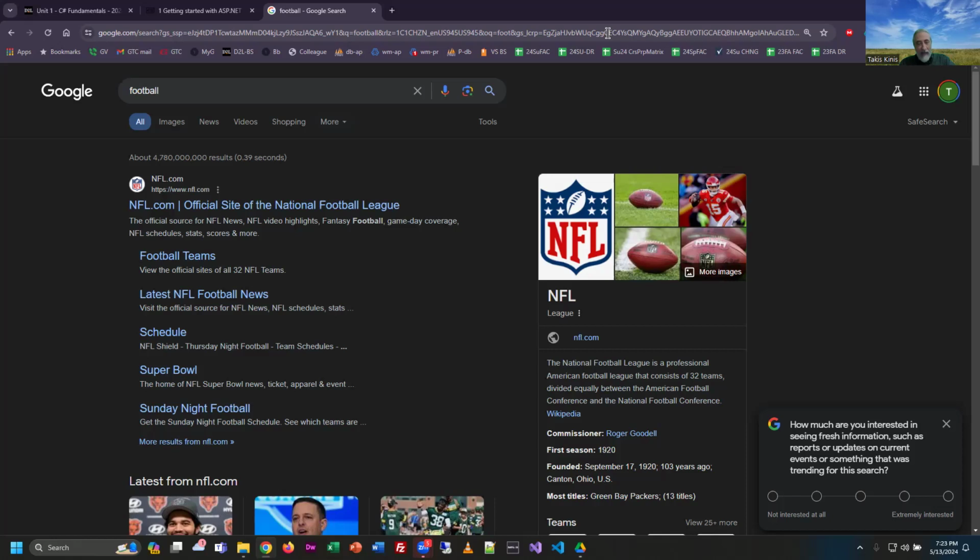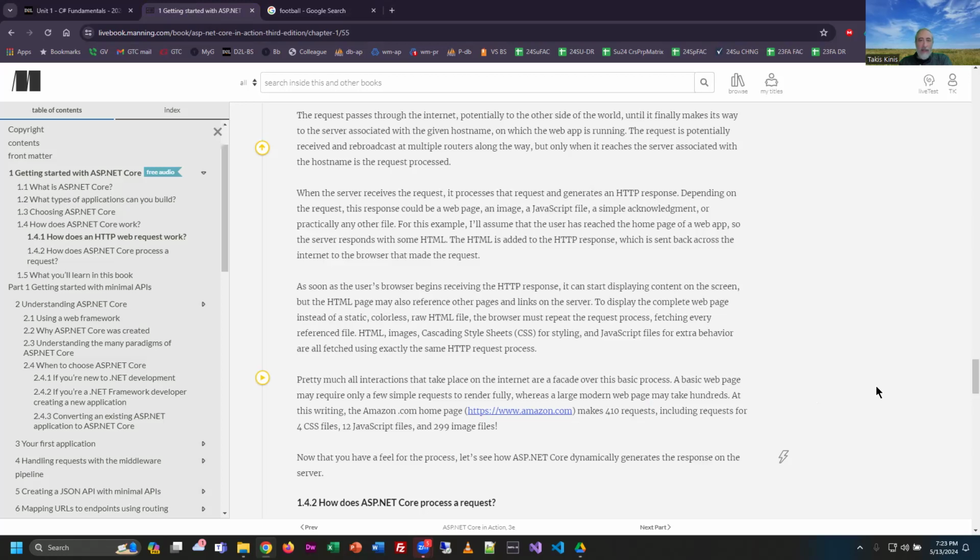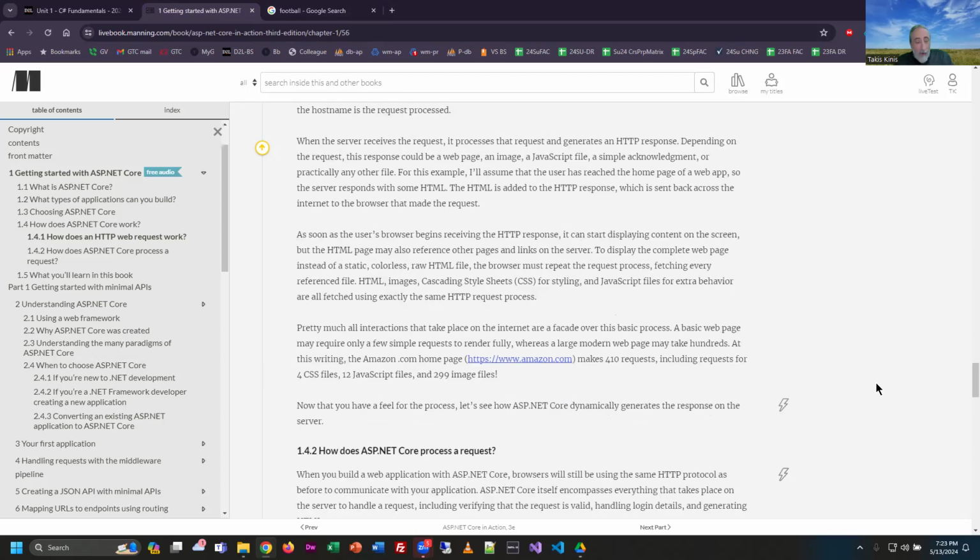There's an application behind it, and it's qualified by who you are as a user, where your location is, how you're using the technology, and what search criteria you put in. All of that is relevant, right? All of that is transported through HTTP, and it kind of shows you the power of it.